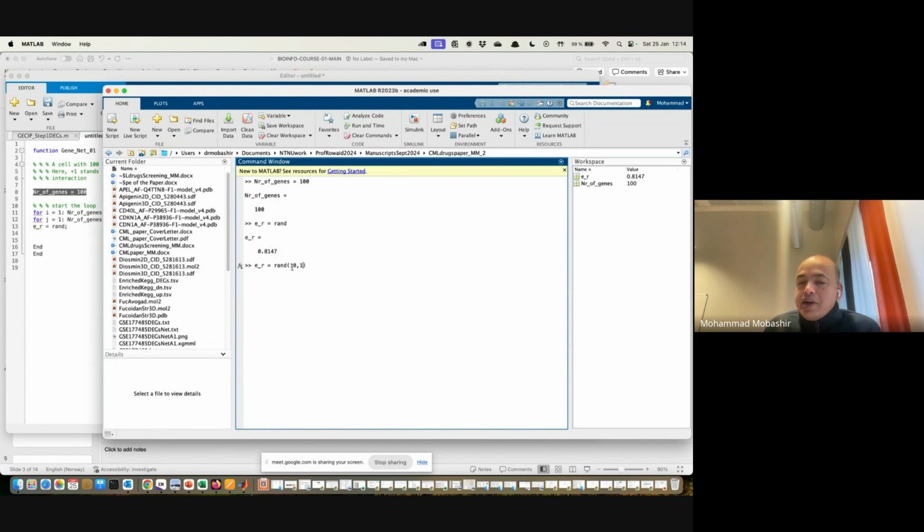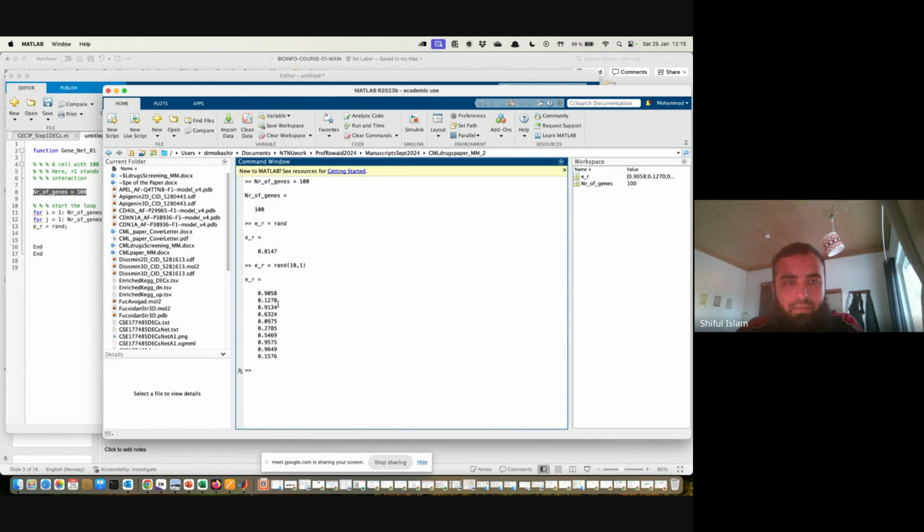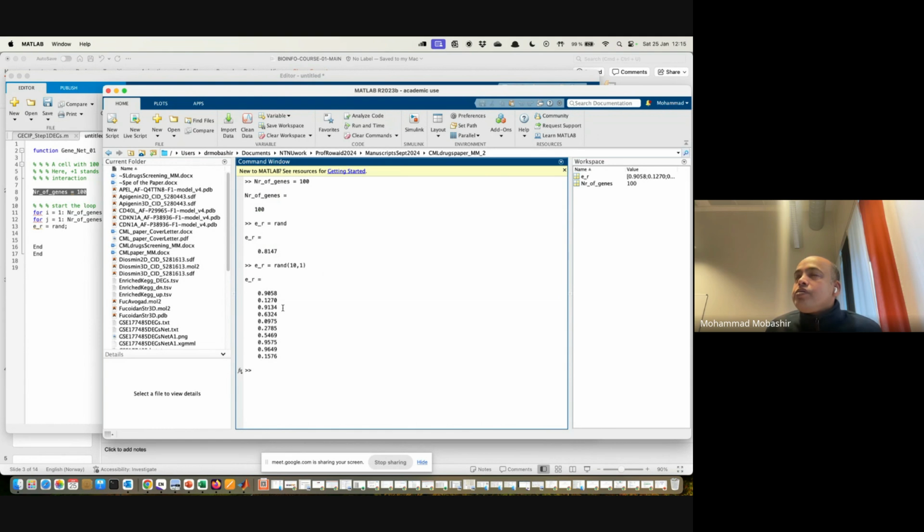If 10 is written first, it will print the first value, then a new line, then below it the second value, below that the third value, below that the fourth value, like this. All the values are between 0 and 1. It will never exceed 1.